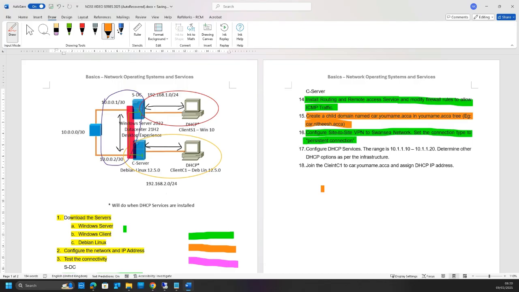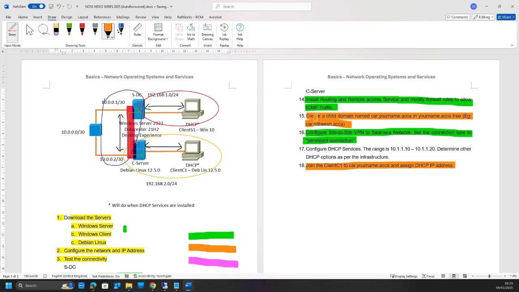But if anyone feels that it's too much for you, then what is an alternative? You can come up with some equivalent or alternative services to work around. So in that point, I would add the Linux network as a member of my domain. So this would be my second task, and then I would join my client to my domain member.